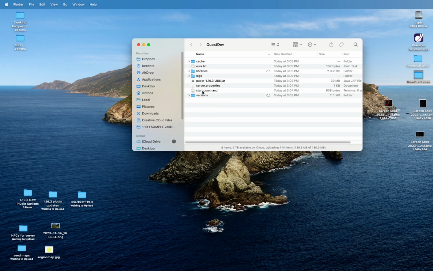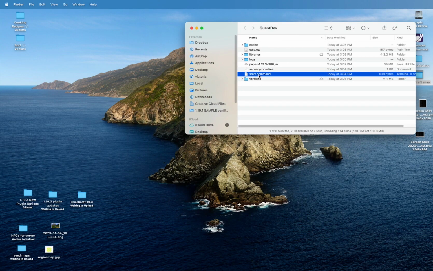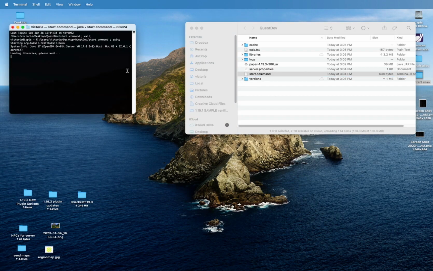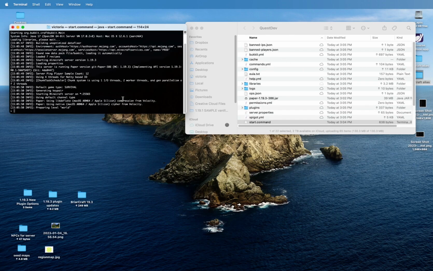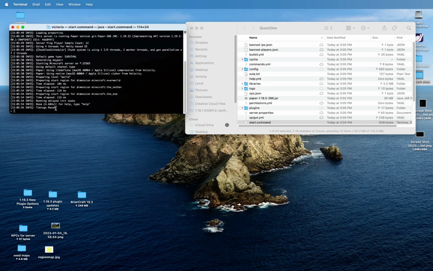So now we're going to start our start command again, and it should create all the worlds and a whole bunch of directories in here for us. You'll be able to see as it's doing stuff, it'll be creating a bunch of folders. When you see this message that says timings reset, that's usually an indication that it's finished loading the server and that it's ready to be played on.